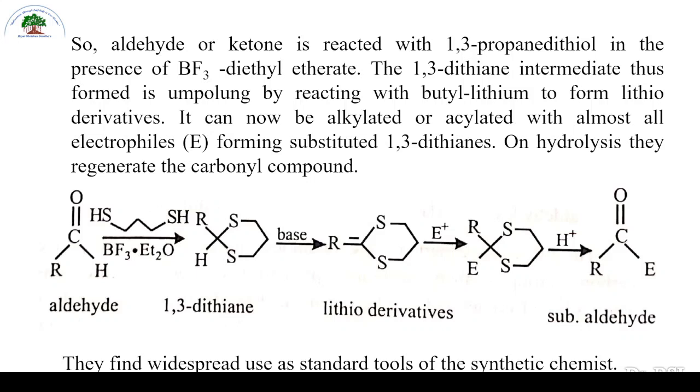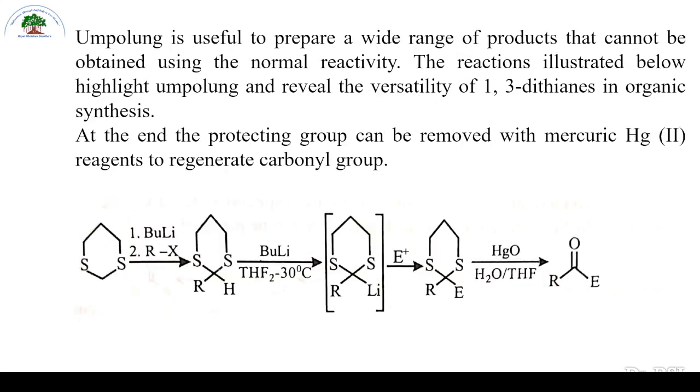So aldehyde or ketone is reacted with 1,3-propane dithiol and 1,3-dithiane is generated. After reaction with base, this proton can be abstracted, and this negatively charged carbanion further attacks the electrophile. This electrophile forms a bond with this carbon and further hydrolysis regenerates the substituted carbonyl compound. And this 1,3-dithiane finds widespread use as a standard tool in the hands of synthetic chemists.